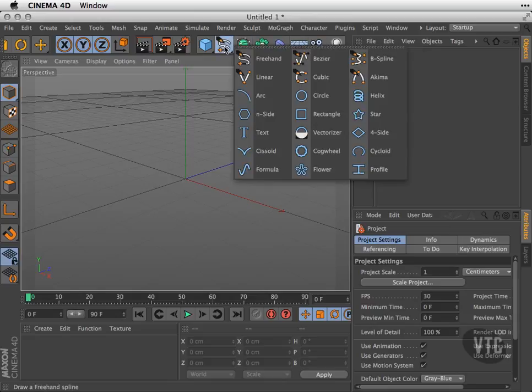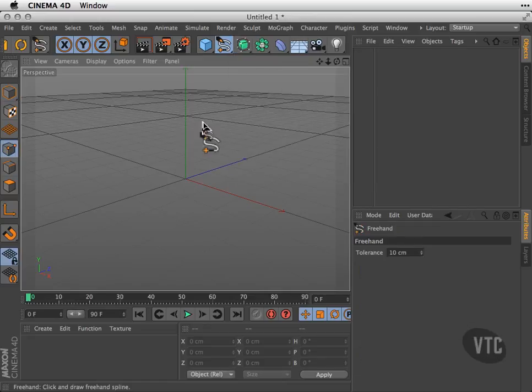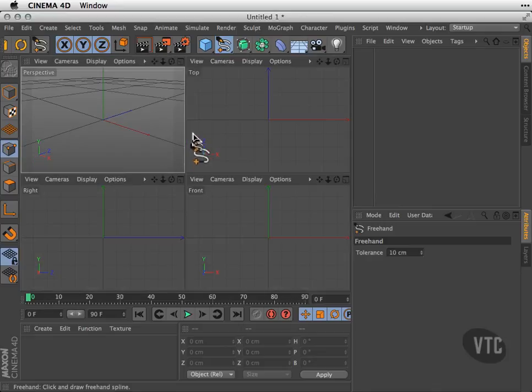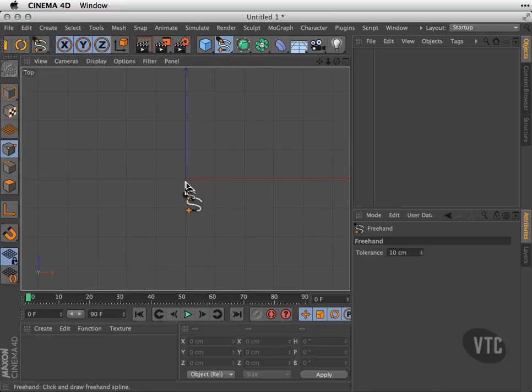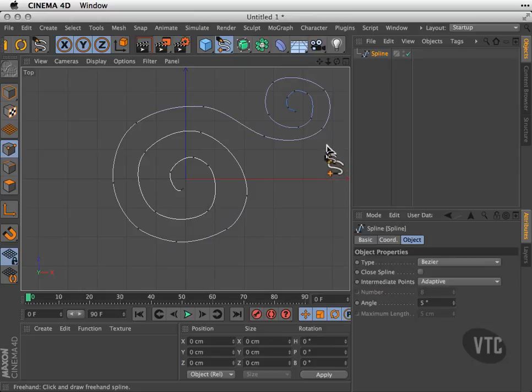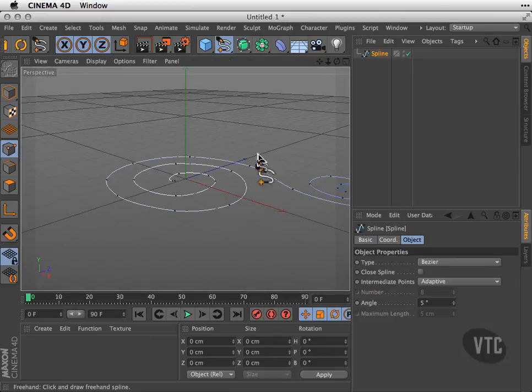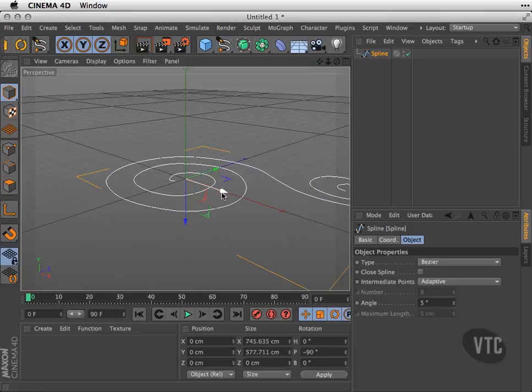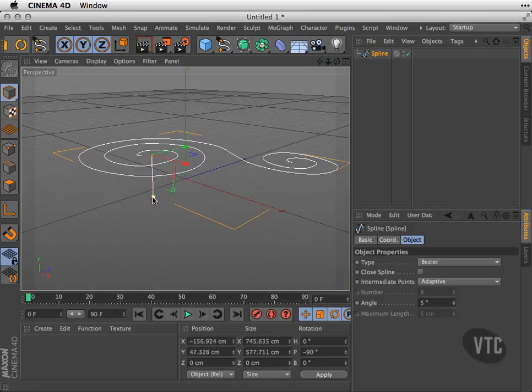So the first thing we need to do is choose what we want to have as the basis. So I'm going to use freehand mode, and I'm going to middle mouse button inside of my viewport so I can go to the top view. And I'm literally going to just draw out a spiral. And maybe over here I'll just do something like this. So maybe I'll have a rope that is on the floor or a telephone cord or something that's just on the ground. And when I middle mouse button again, and over here we see that we have this shape. I go ahead and move into position and up a little bit.